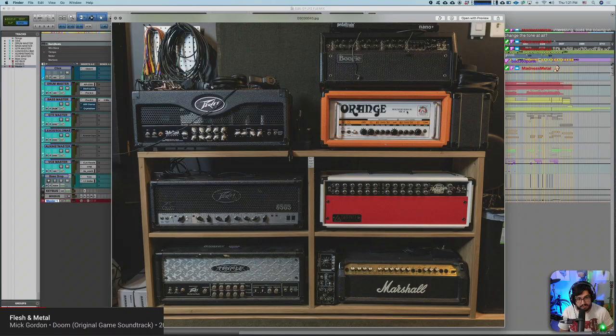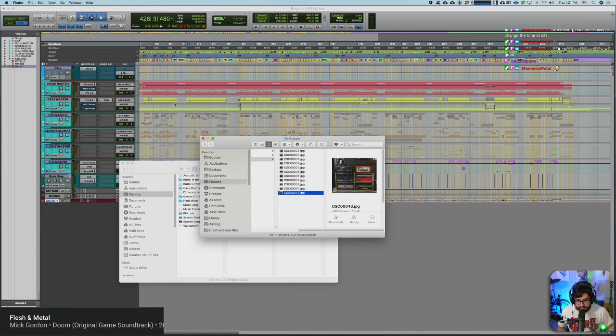Mesa Boogie Mark V and a Rocker Verb 50, which, those of you, the keen-eyed among you, would remember that we used this combination on Of Rotten Ruin. It was really cool. Again, the dual rectifier 6505, and then a Marshall Valvestate 8100, popular for the sounds of death, Meshuggah, any death metal in the late 90s, early 2000s. That amp rules. I actually used this and the Mark V on the new Cognitive record. So if you listen to that, those are the amps I used. Yeah. And those are all the photos.